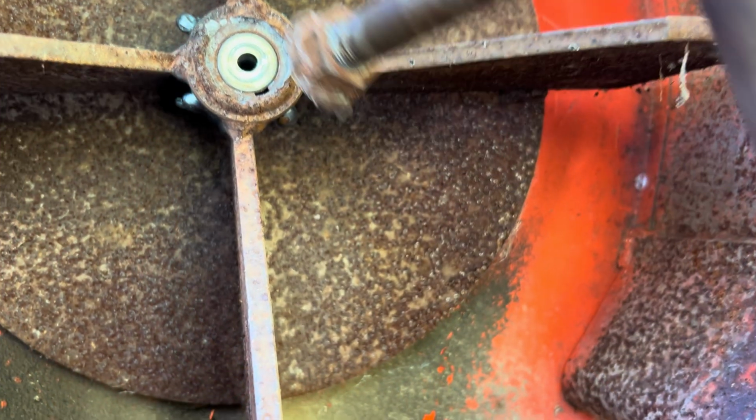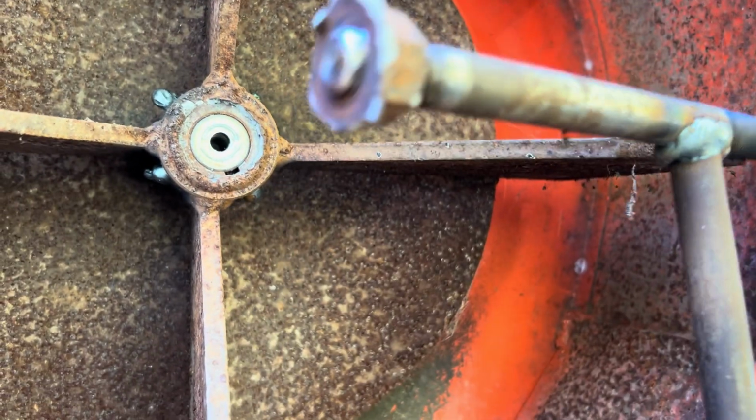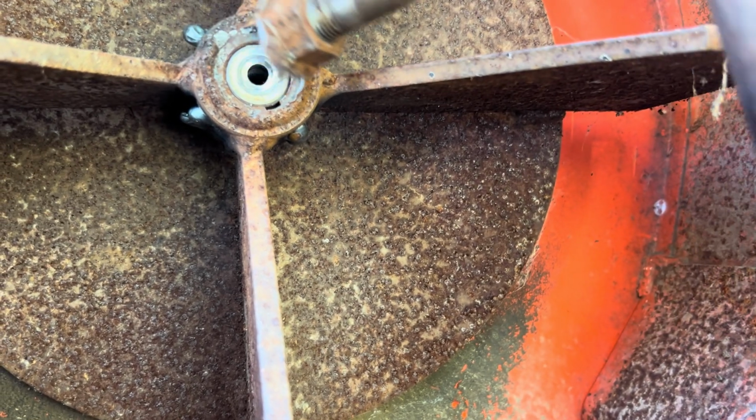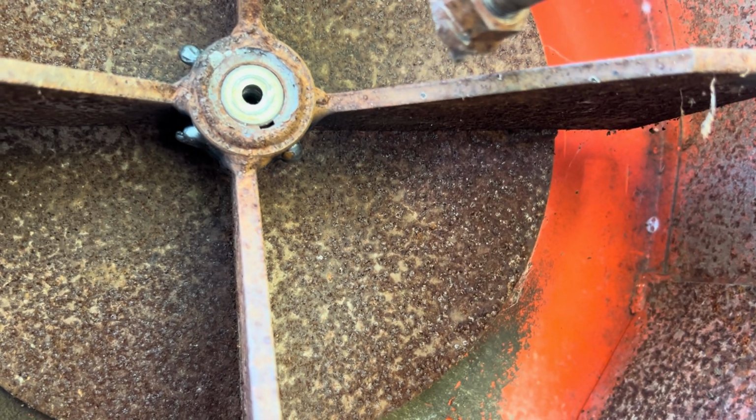All right, guys, so that idea worked great. Just one slight problem. It completely ripped off the nut. I was supposed to push against the nut. The original welds did not hold, and it's dead frozen on there.